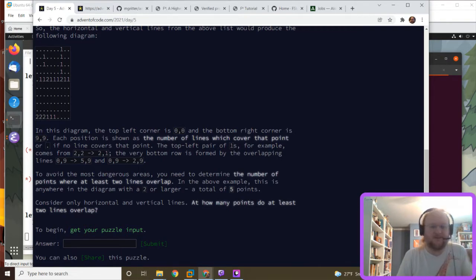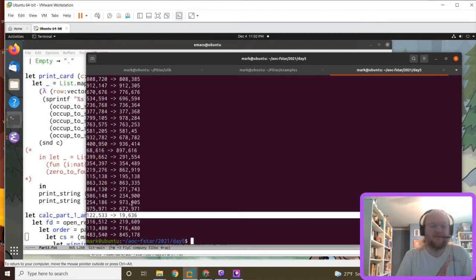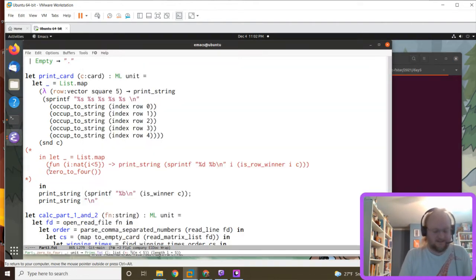At how many points do at least two lines overlap? All right. Oh, at least two lines. So we don't actually, for part one, have to count them. We just have to put them in a set. And maybe two sets. All right, let's get started.